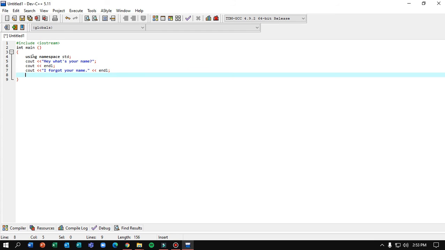The first thing that we want to do is put system, and then open parenthesis, quotation mark, and then pause. On the next line, type return 0 and a semicolon.